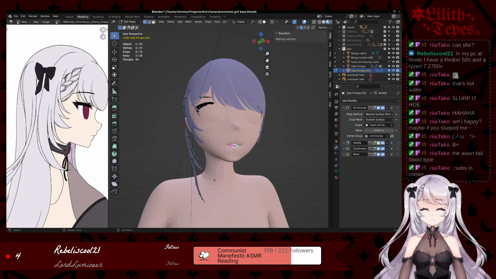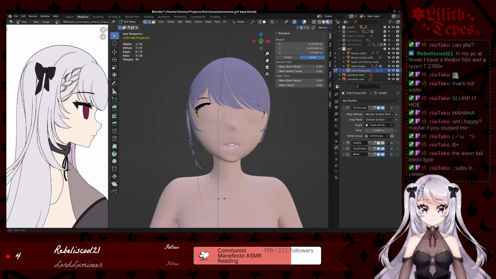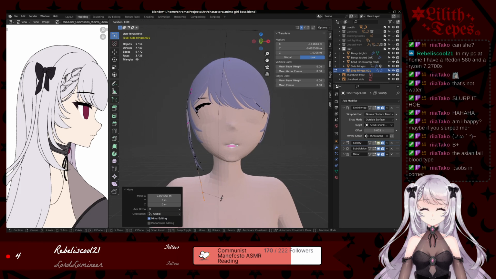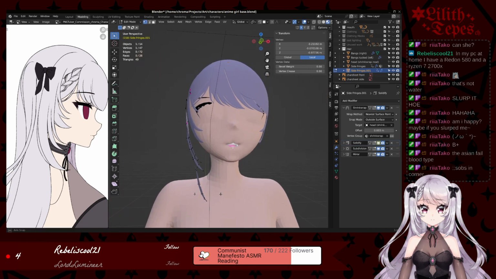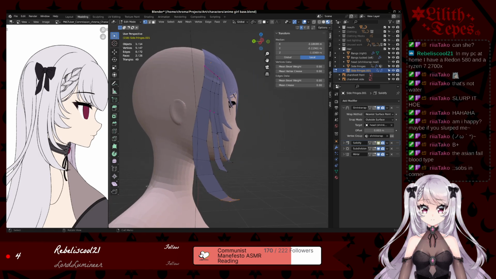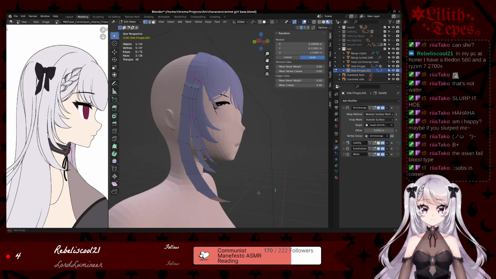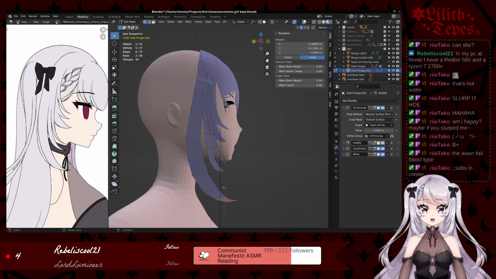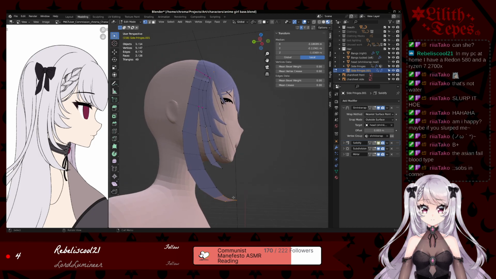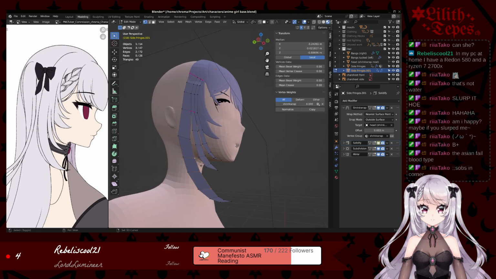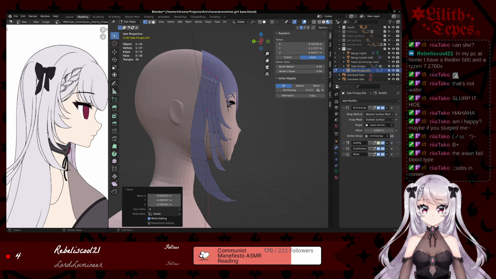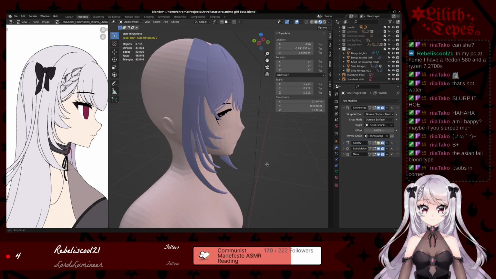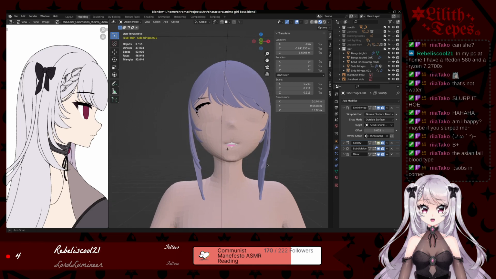Yeah, that looks better. That flows into each other much better than whatever I had before.